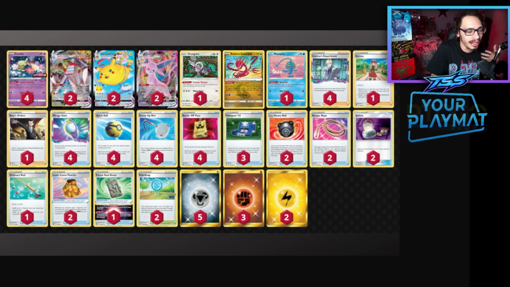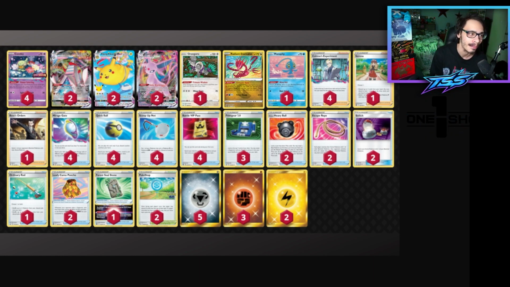Now again, this deck is very much a different take on a Lost Zone Engine deck, because it doesn't have all the same Lost Zone Engine cards that we're used to seeing. Again, this deck doesn't play any Sableye. The deck doesn't play any Cramorant, just basically using 4 Comfeys, a Guru, and a Manaphy.